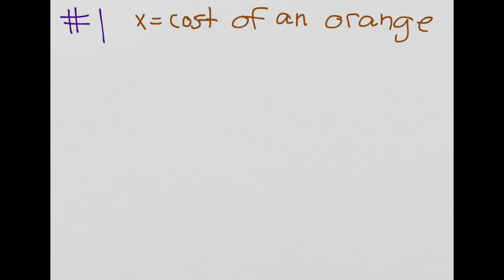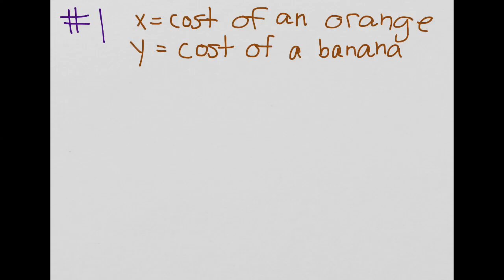So as always, the first thing we want to do for this story problem is define our variables. I'm going to say that x is the cost of an orange, and then y would be the cost of a banana. I don't want to just say x equals orange and y equals banana, because then I'm asking myself, does that mean how many bananas? Or the cost of a banana? This way I'm sure this means the cost of a banana and the cost of an orange.